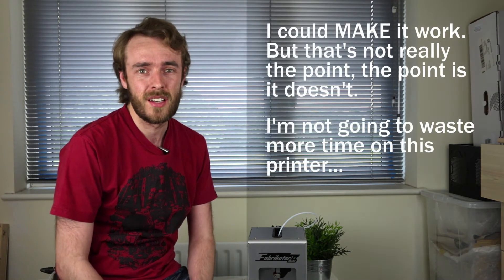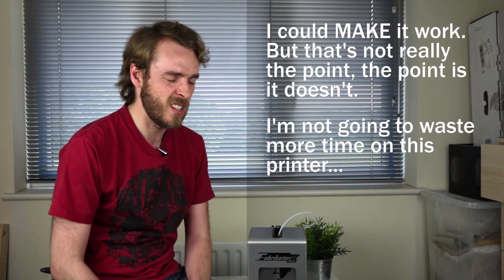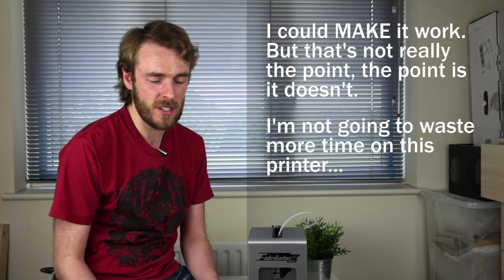Well, that was the plan anyway. I even recorded the whole thing, and that was quite a lot of work. I can't actually get any decent b-roll of this printer working because the thermistor is stuck reading 369 degrees — it's stuck at maximum — so it's not going to actually print anything, and I can't modify the firmware or anything to get it working, so I'm pretty much stuck with what I've got.